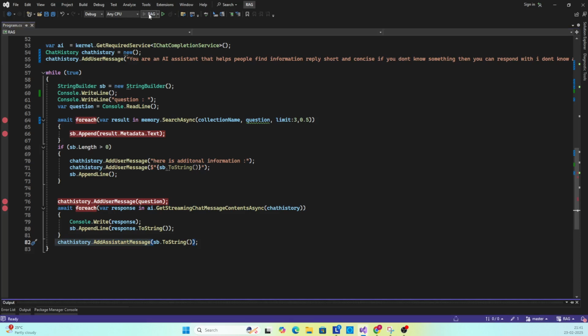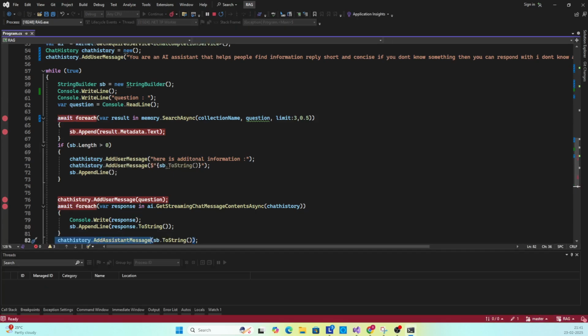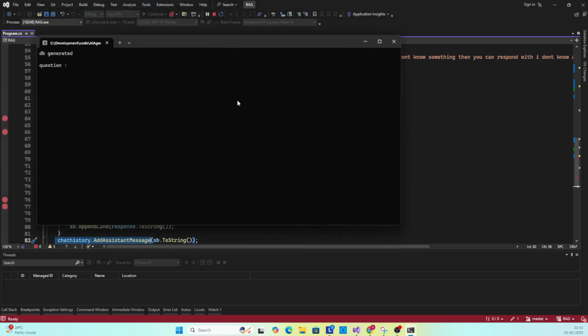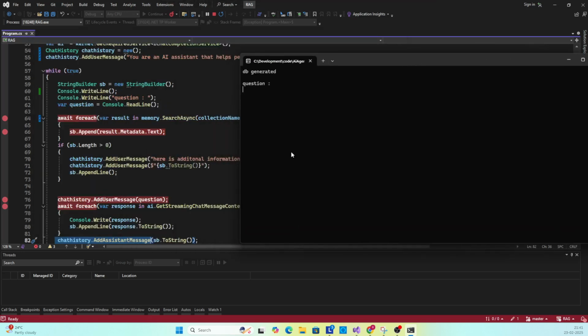So let's run this application and see how it works. It has started. It is taking some time, okay, because it has created a database, or a recording database, because it doesn't have embeddings previously for that collection name that we have provided. I will show you the database that it has created.